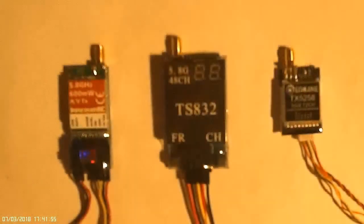The video on the monitor is of very poor quality, but as I said, I don't really know what that means, but it's certainly not as good as the other two transmitters. So all in all, I'm a bit disappointed with the 5258. So it looks like I'm going to be putting the old faithful IRC video transmitter into the Z84.